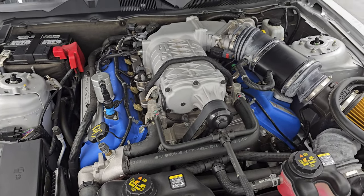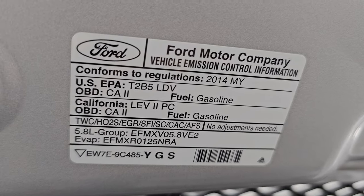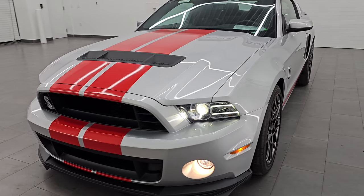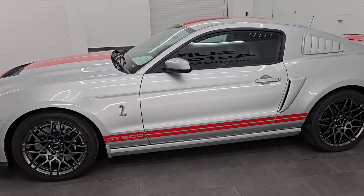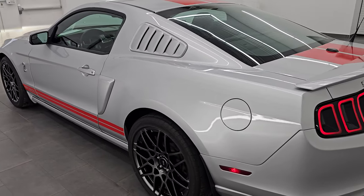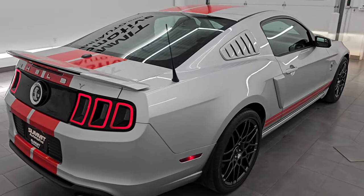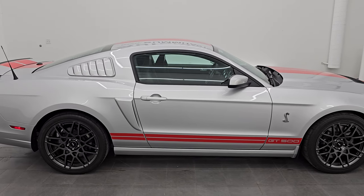This car has been fully safety inspected, has a fresh oil and filter change, all the fluids checked and topped off — it is 100% ready to go. There's the emissions sticker. I would highly recommend this car from a quality and condition standpoint. These cars are only going up in value — seems like every day they jump a couple grand. Really fun to drive, really comfortable, and just really rare cars. They only made the 5.8 two years — 2013 and 2014 — so that's why those values are much higher than the rest.